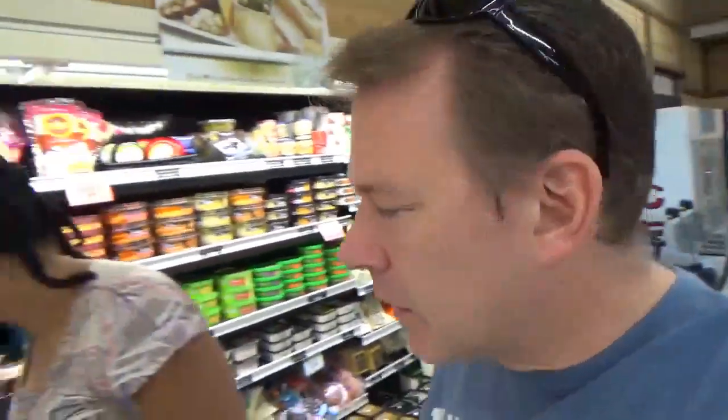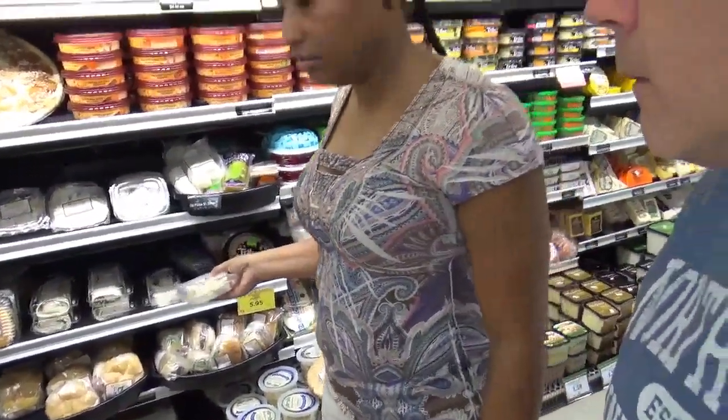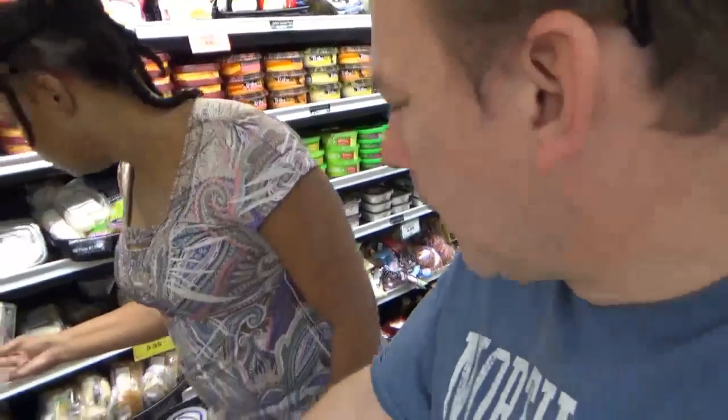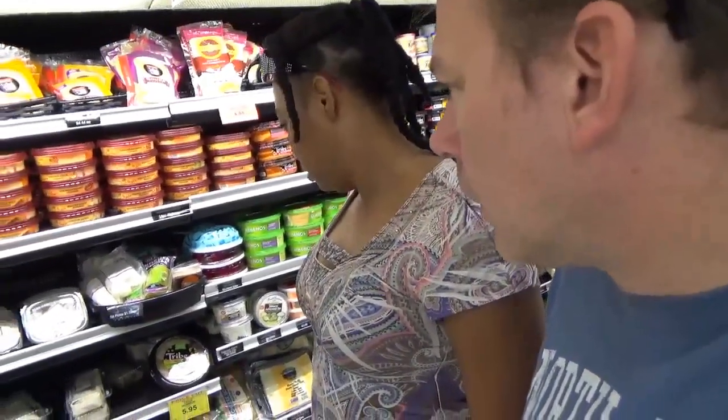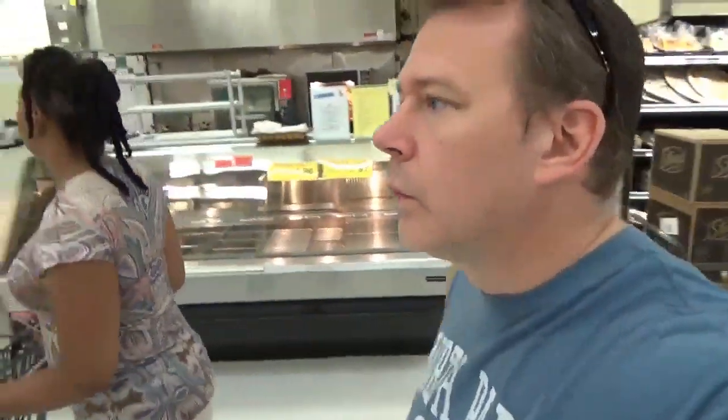Like this little small town grocery store for sandwiches. Let's look around and see what they got. It reminds me of the grocery stores when we were kids, little, but they still have everything. You got your butcher shop, your deli, bakery. Here, I'll let you guys look at the store part.